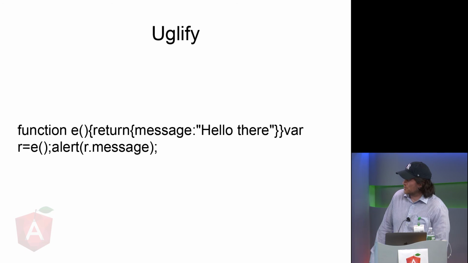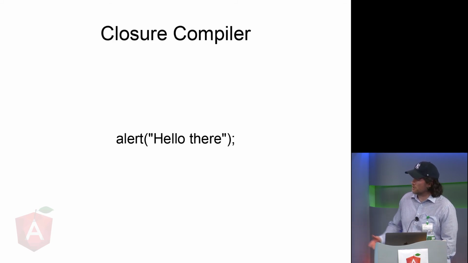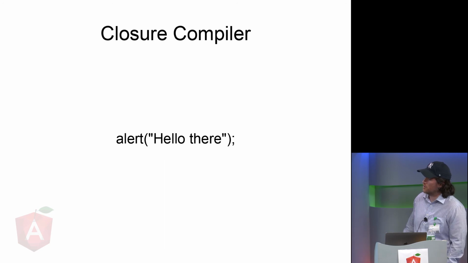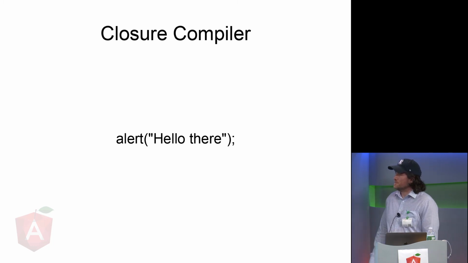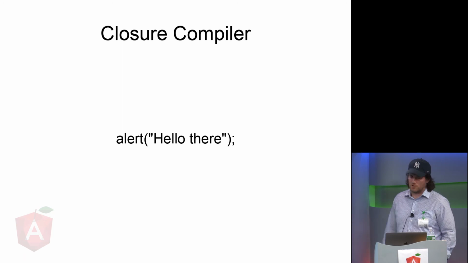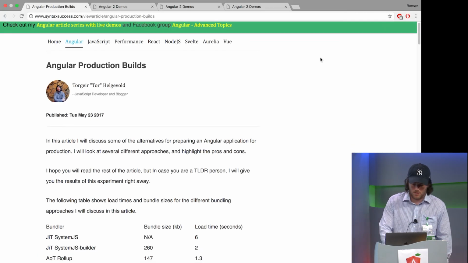The general structure of the program is the same, but if you run the same app through the Closure compiler, this is what you get. The Closure compiler can go through this application and see that in all cases, that's what this will be, right? It will be hello there, a hard-coded string. That's the only outcome that this program can have. Obviously, it can't always be this effective, but this is just an example that shows you the types of optimizations that it looks for. It's not limited to just shortening the names. So it can be pretty impressive.